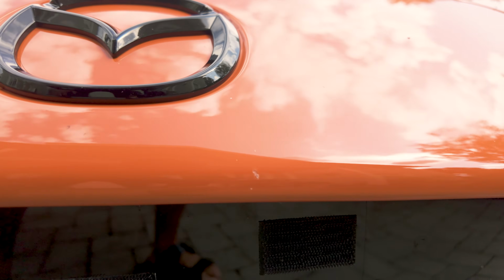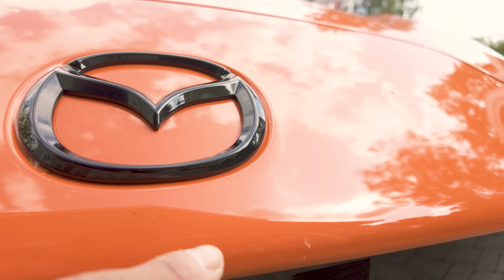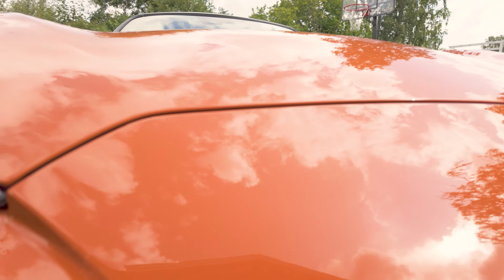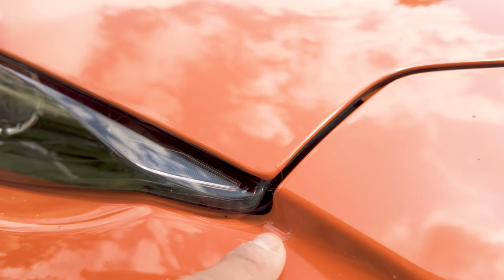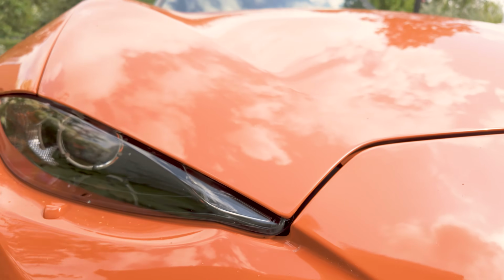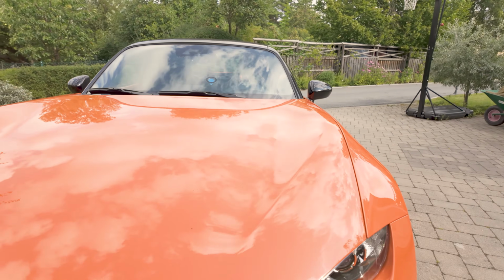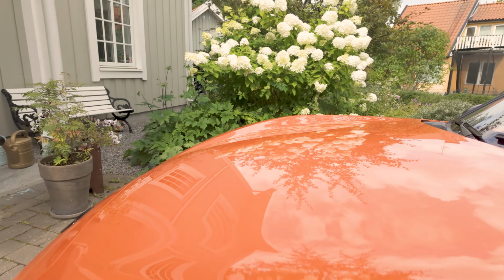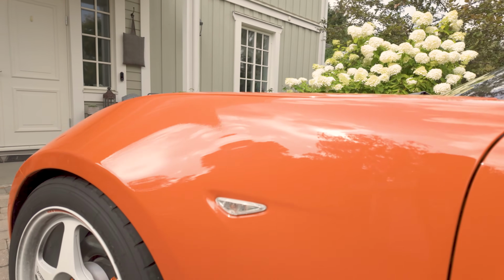On my 2019 Mazda MX-5 ND2, I applied paint protection film from the get-go, and I have done track days, autocross, and obviously driven it on the streets. I do have wider tires and wheels compared to OEM. However, the car looks super clean. I hope it shows in the video, but the film has some nudges here and there, but I am 99.9% sure that the paint underneath is still pristine. So that is a nice insurance to know that it works. We don't have any discoloration, we don't have any cracking, etc.